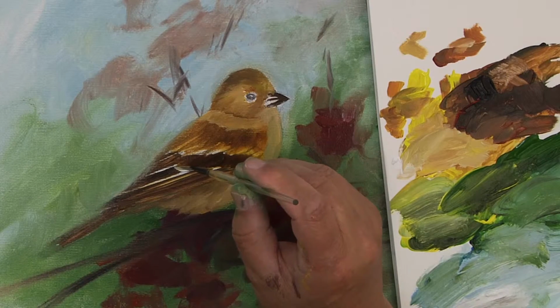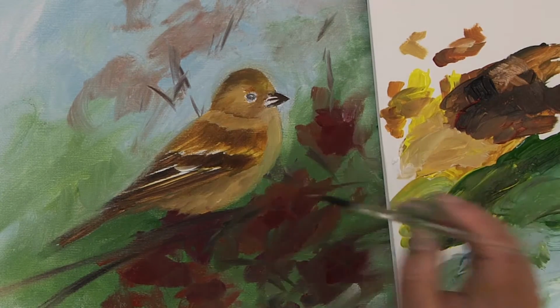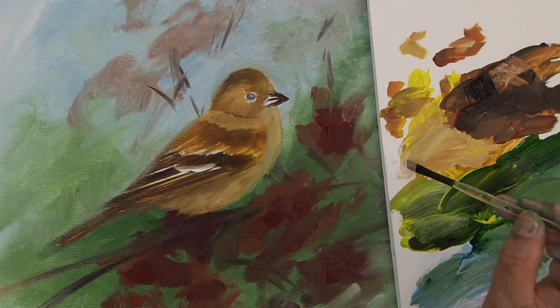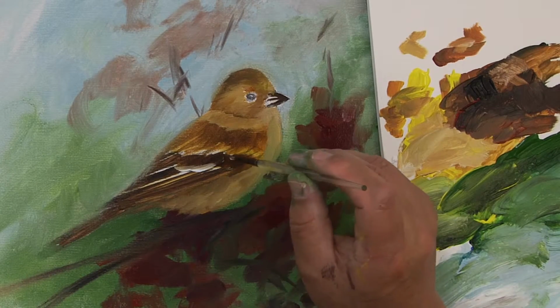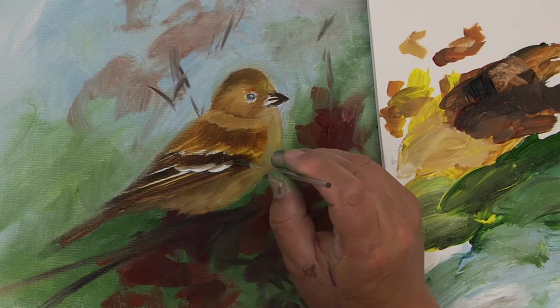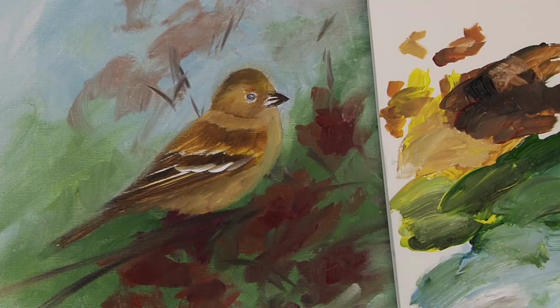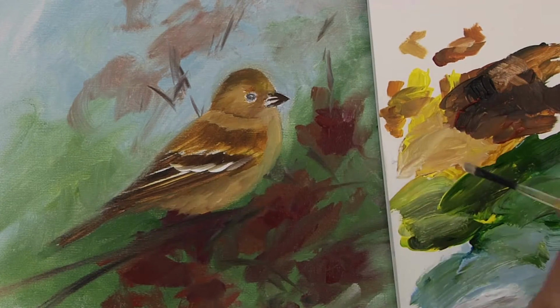Now, that corner, I'll lead this feather with that corner like that, and I'll just put it on this way, and then I'll put on another stroke up here, and that'll start to look just like feathers. I'm just reloading the corner of that brush, using the brush on its chisel like this, and this is the beauty of this little fusion, pulling that up and pulling that up there. So now you get the look of those little coverts, the light little edges to the coverts.